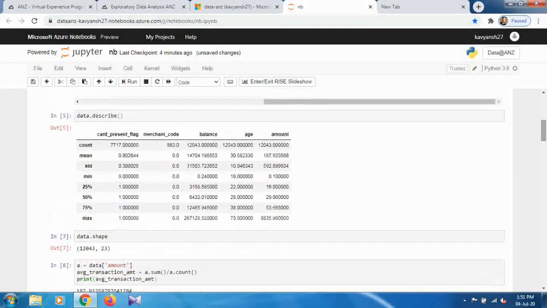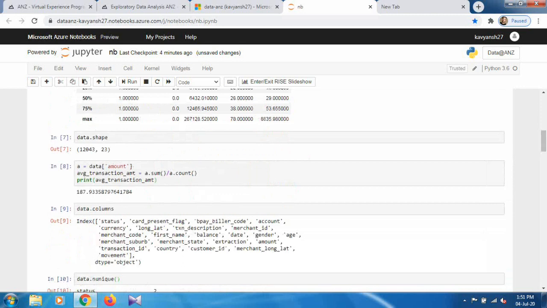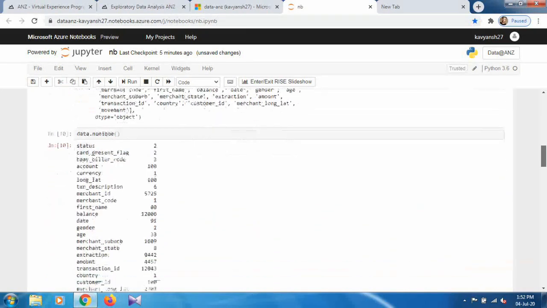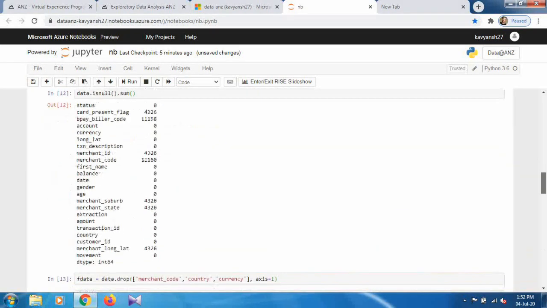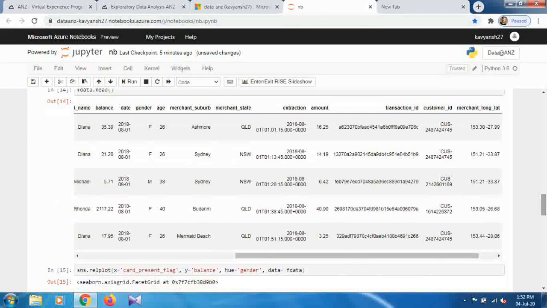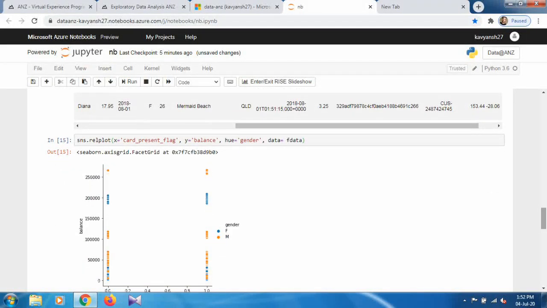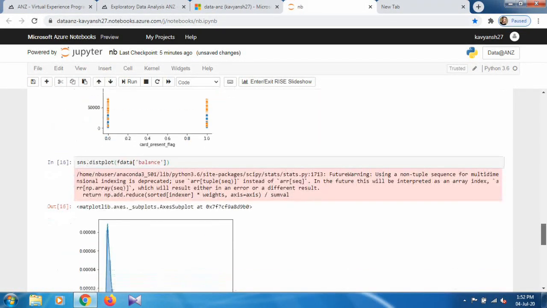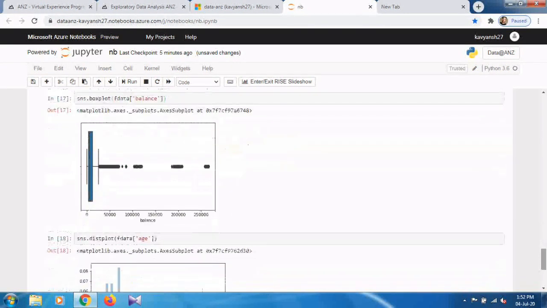In the next step, the describe method, data shape, and this is the main answer, the average transaction amount, because this is what is asked in the exploratory data analysis task of Data ANZ. That is approximately 187.93, and data columns. After that we get the visualizations. This one is the first visualization, this one is the second visualization, and this one is the third visualization.